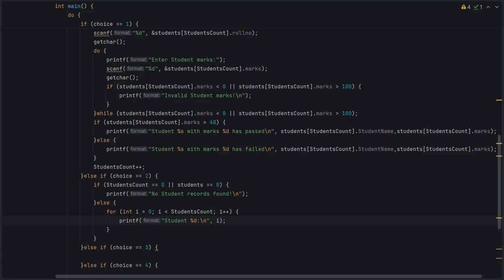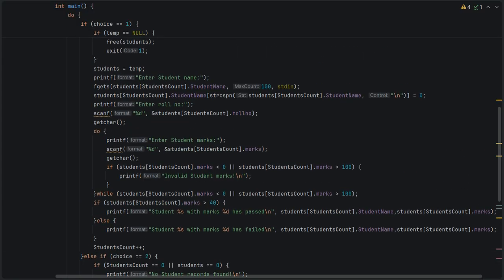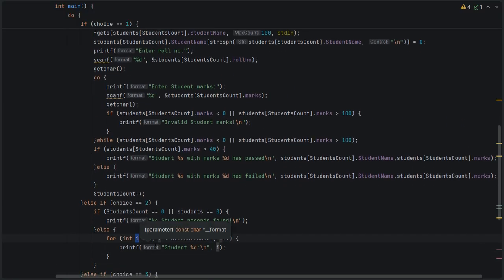This for loop's int is the serial number of the student. It will start from 0, since the first record in an array is 0, to less than student count. Now why is it less than student count?